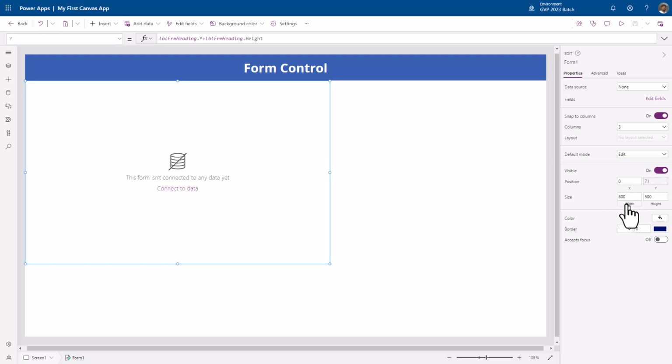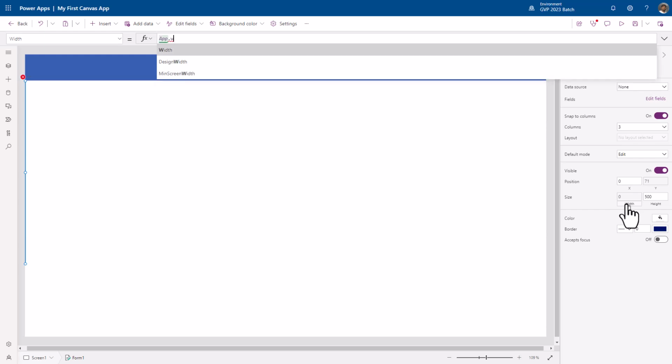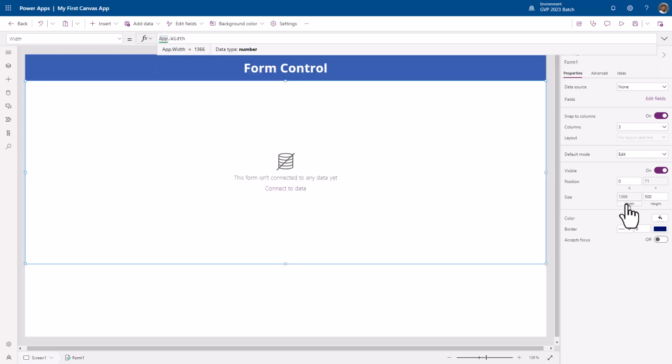Now, the width of the screen is App.Width. This we already learned in the first class, isn't it? When I'm giving the width of my control as the entire screen width, App.Width is the formula. This is called a Power Fx formula, Power Functions formula. I repeat, this kind of formulas are called Power Fx formulas.